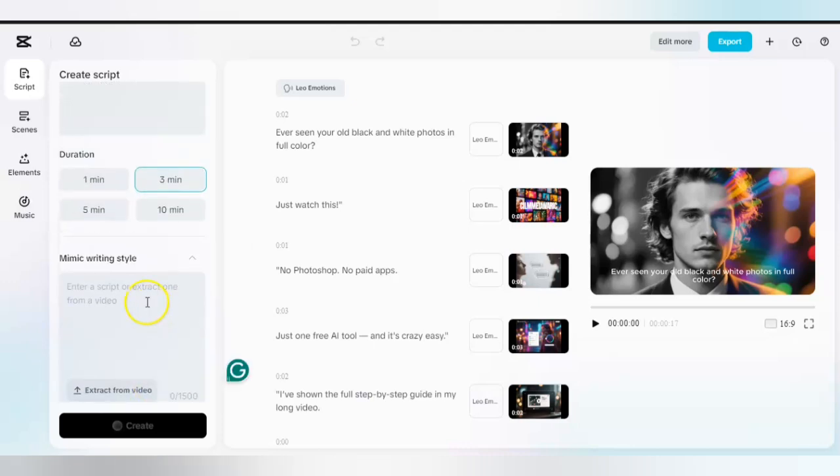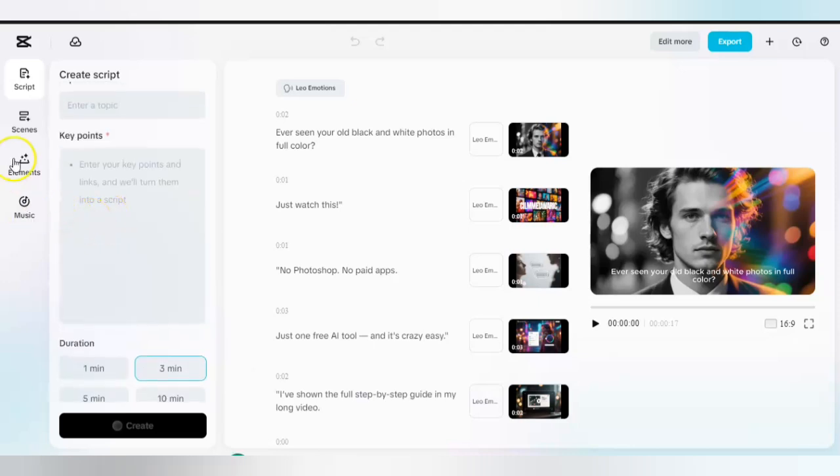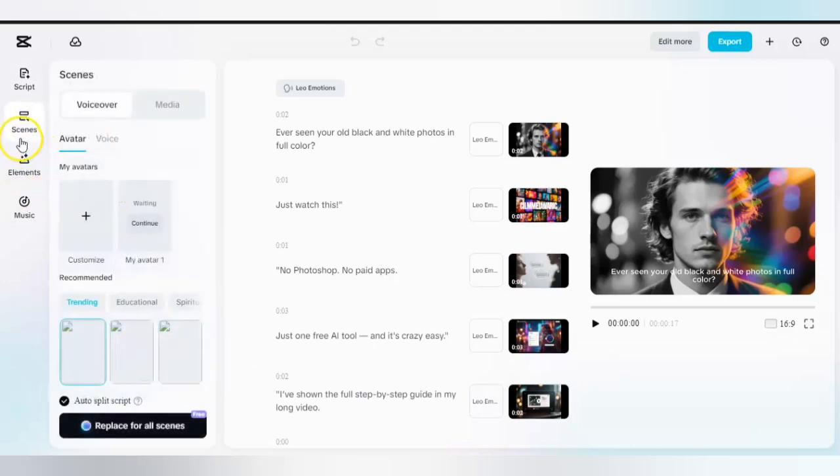And the second option is scenes. So you can see here you can generate your custom avatar, and here is also available a list of avatars.